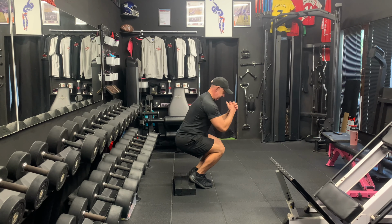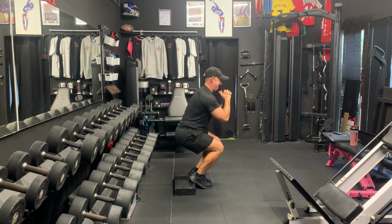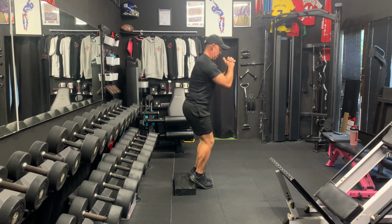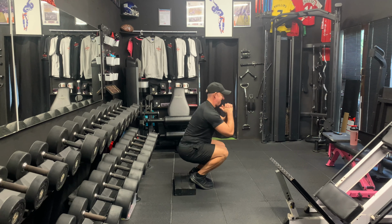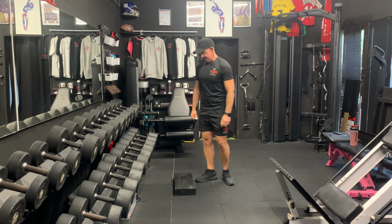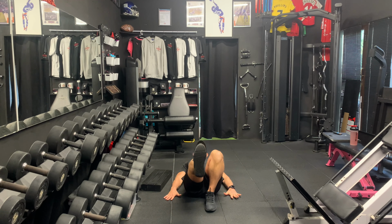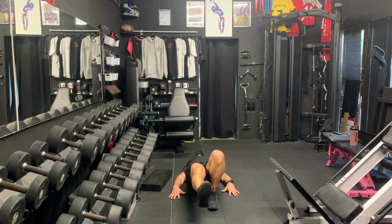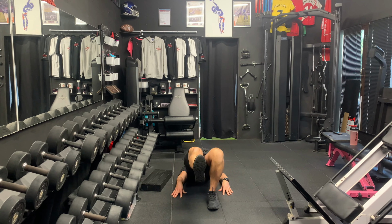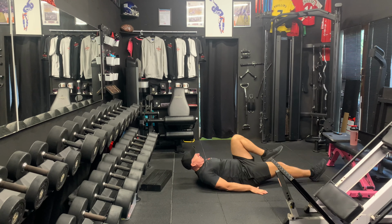Stretch out, 7 from the top half. Seven forwards, all the way down. Awesome job. Okay, from there, we're straight on the floor for single leg bridges. Again, we're not rushing. That foot is out in front. Squeeze those glutes. Tap your left foot in. Okay, switch legs. I'm gonna go up here, show you what we're doing.